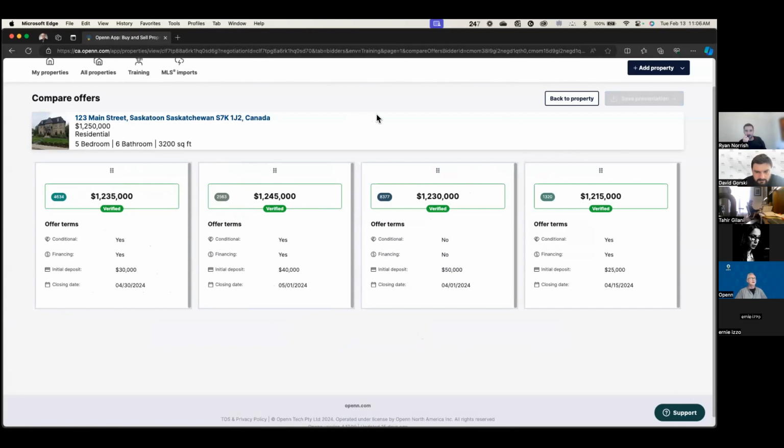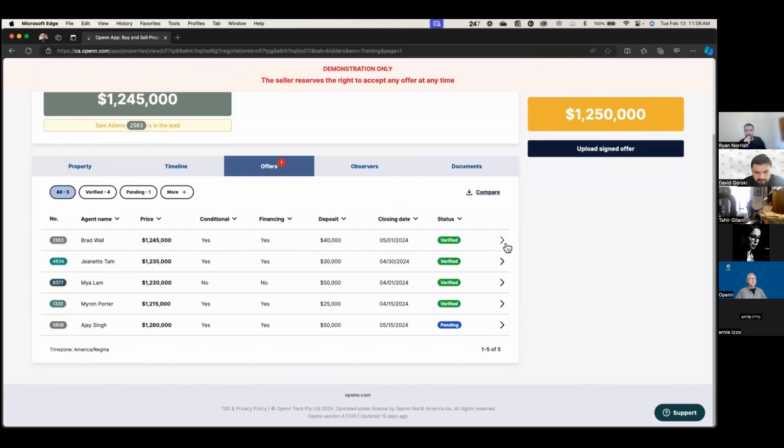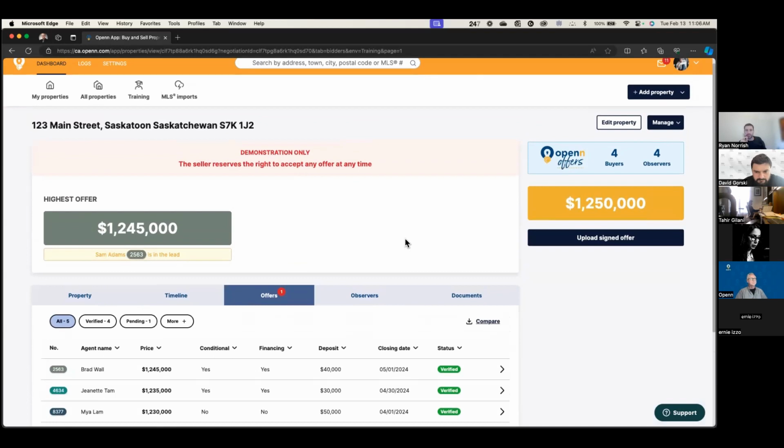So I can take this and print it off as a PDF for perhaps my seller who is not that technically savvy, so they don't have access to the system. At least you can still print everything off and provide them a paper trail of that, and go from there. Do the download. There you go. Let's have a look at it.